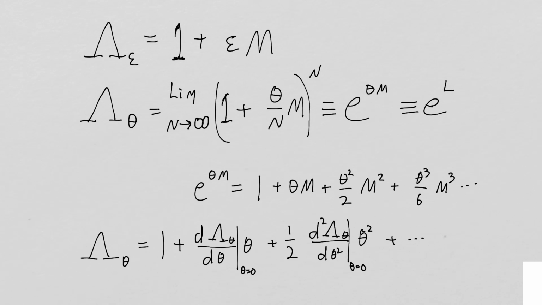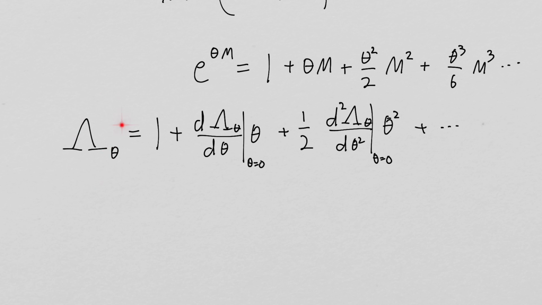So how would we do that? Well, the technique is pretty simple. We understand that our finite transformation matrix can be Taylor expanded just like anything else, where we start with the identity operator, and then we take the derivative of the finite matrix with respect to the variable that's changing. In this case, I've identified it as theta. Calculate that derivative at theta equals 0, multiply by theta. Do the same thing with the second derivative of lambda, and multiply by theta squared.